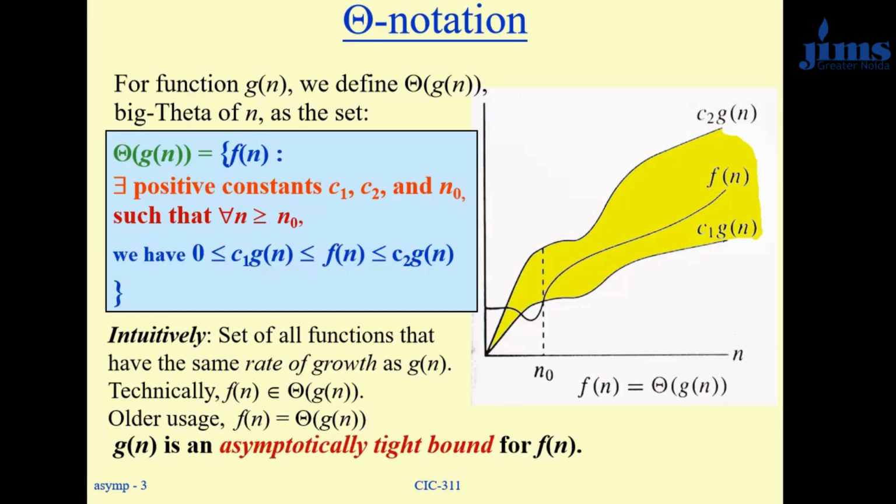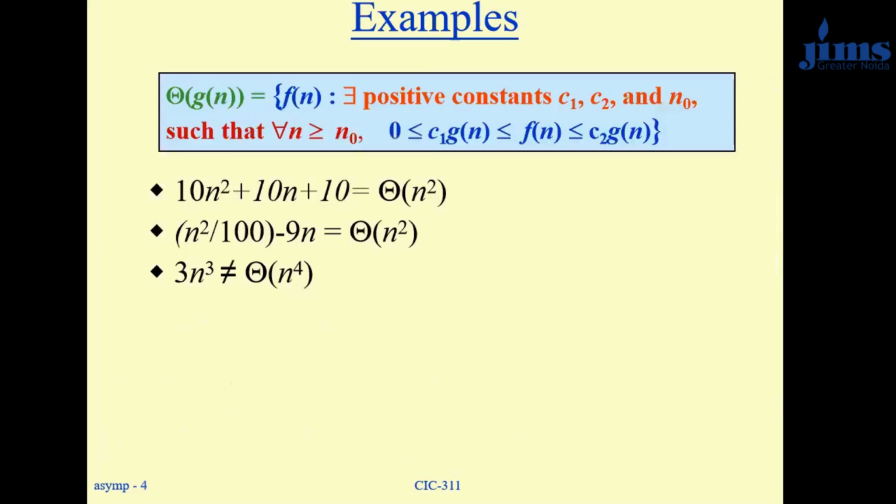Just reading out the next point, we say that f(n) belongs to theta of g(n). Why so? Because it is not unique. There can be multiple values of f(n) such that f(n) equals theta of g(n). There could be multiple, so that is why it is belongs to instead of just equal. Similarly, the next point is that it is an asymptotically tight bound because g(n) is acting as upper bound as well as lower bound, for one value of c or the other, for the function f(n).